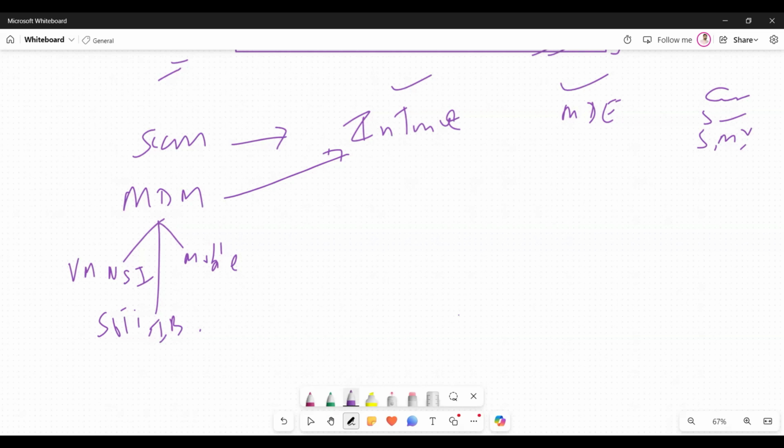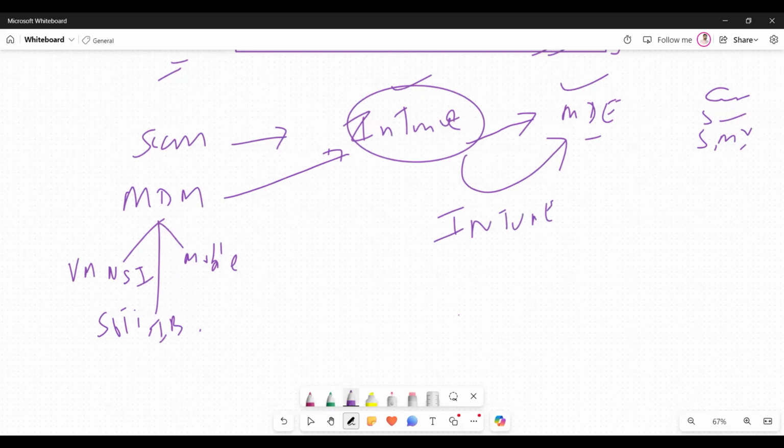To onboard any devices to Defender for Endpoint, it is highly recommended to onboard using Intune. That's the reason Intune plays an important role in silently onboarding all your Windows devices to Defender for Endpoint. And almost all the policies for Defender for Endpoint you can push from Intune as well. That is why the combination of Intune and Defender plays an important role. If you Google any jobs, they always mention these things: Intune, Defender for Endpoint, and then Autopilot.